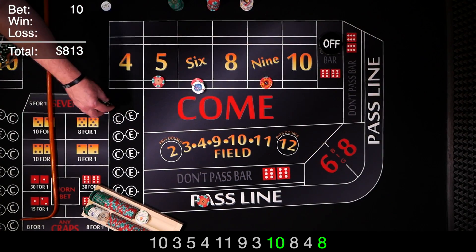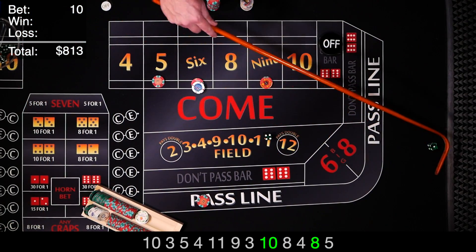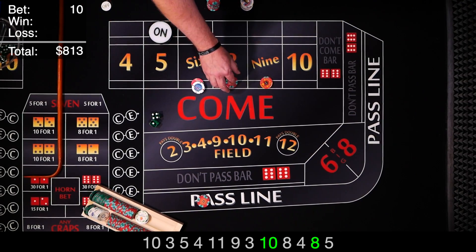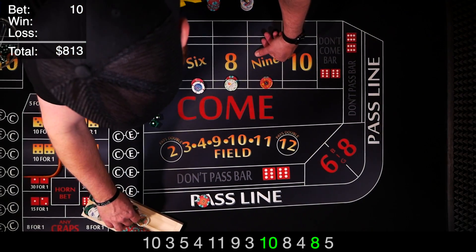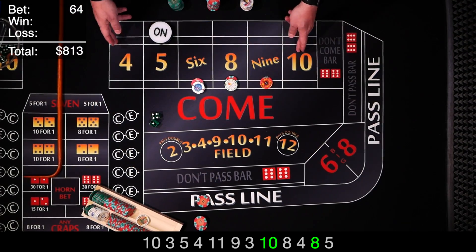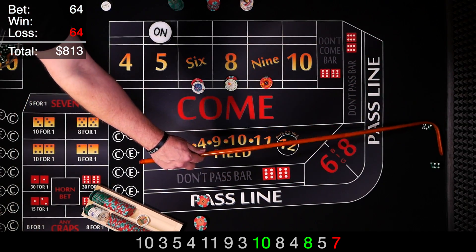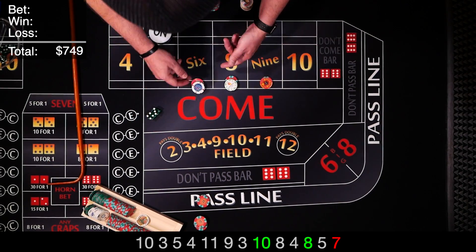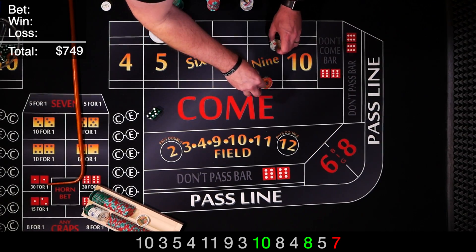Looking for a new point — there's the 5, 5 is our new point. Move this over to the 8 and give the dealer $2 to make it a proper bet. On the 5 and 9 we want $20 in odds — 2 times odds. 3-2-1 craps — let's hit that 5. Not going to happen. This is the worst case scenario: you don't get any hits, so you lose everything. Your bets aren't off, so everything goes down. But hopefully it works out and you come out ahead.